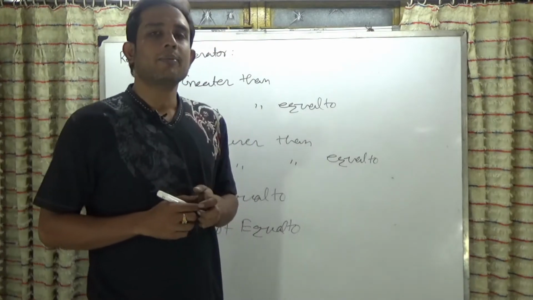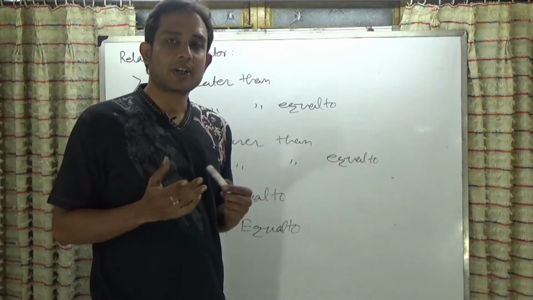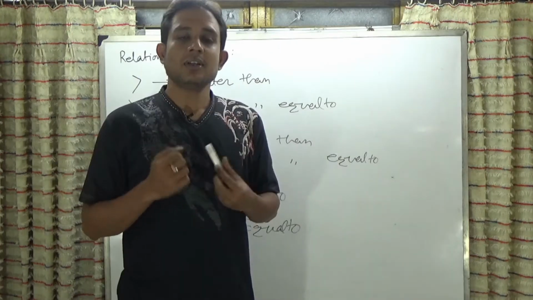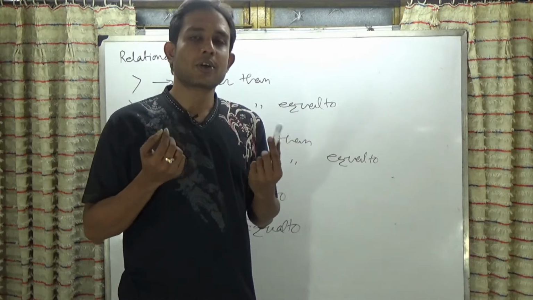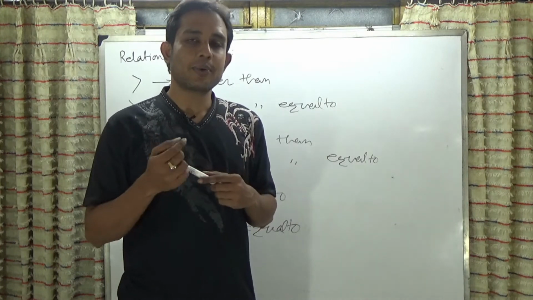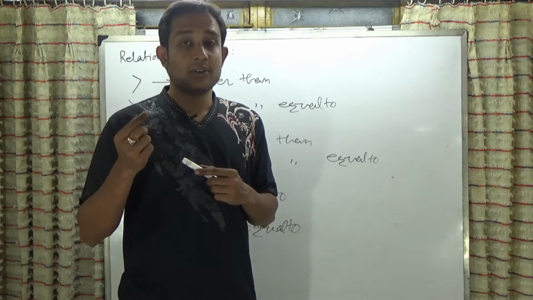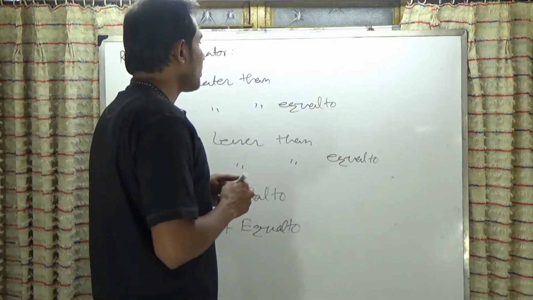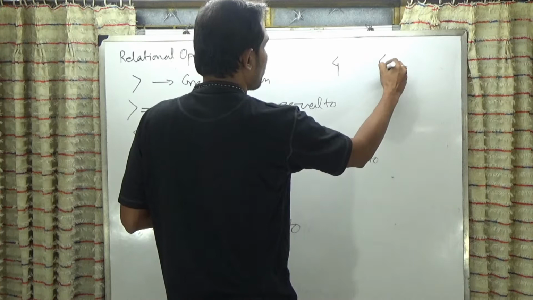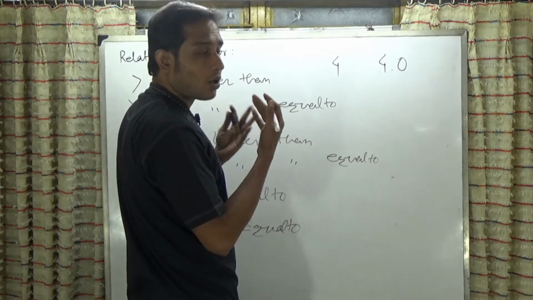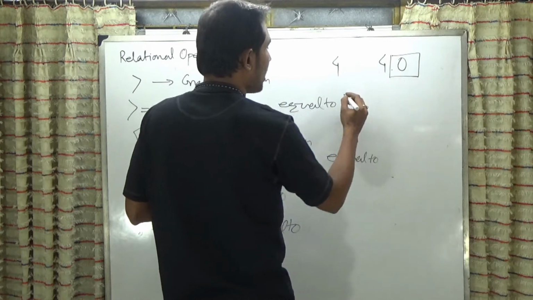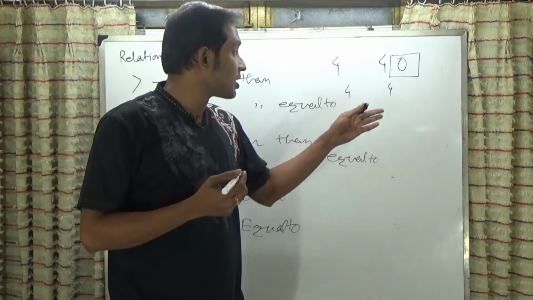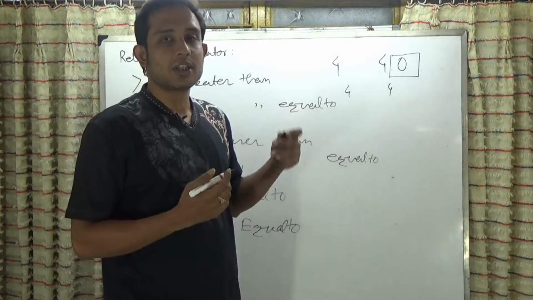Relational operators work in Python on different data types, such as numeric data, string data, tuples, and lists. In the case of numeric data types, the values are compared after removing the trailing zeros after the decimal point for floating point numbers. Suppose I compare the two values 4 and 4.0: the .0 is removed, both become 4, and then they are compared using the relational operator.